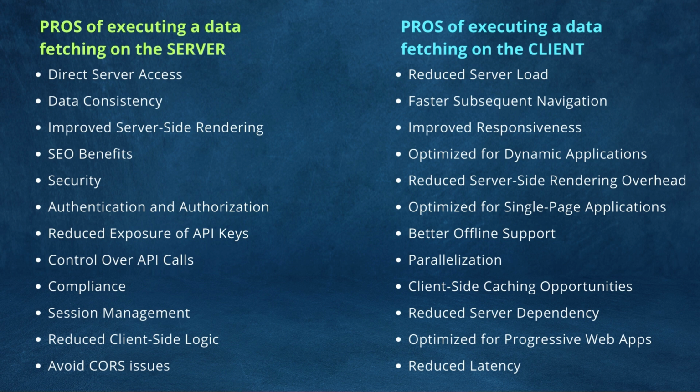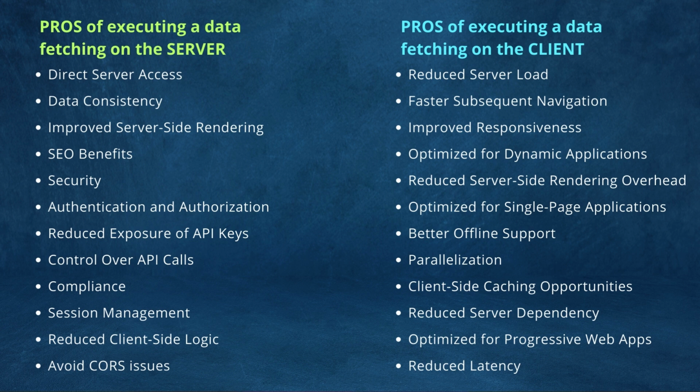Another problem that we can face on the client fetching, that's why in many cases we use the server fetching, is the CORS issues, cross-origin resource sharing. Actually, the cross-origin API calls can lead to CORS issues requiring additional configuration and potentially compromising security. If we manage the API call on the server, we will avoid CORS problems.